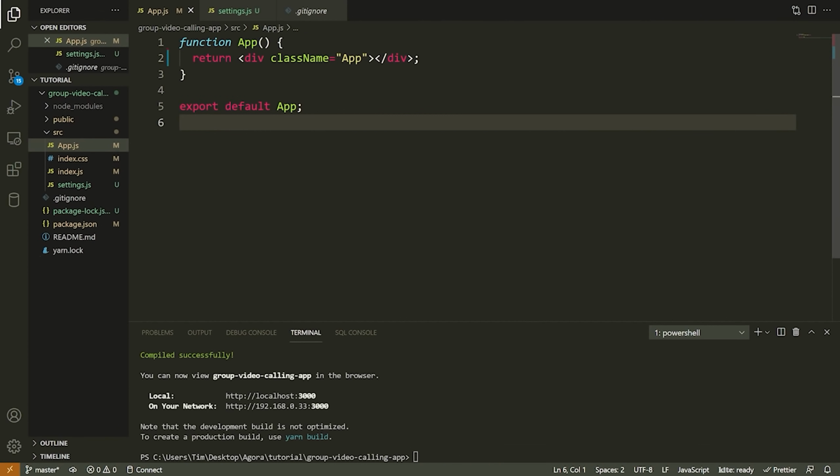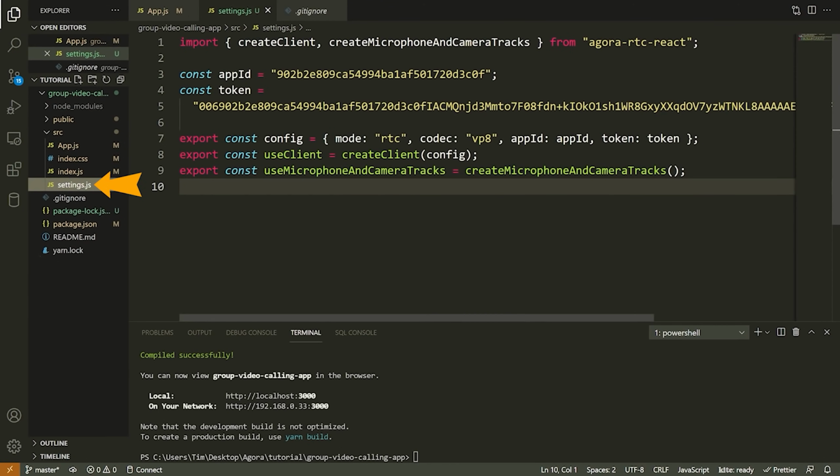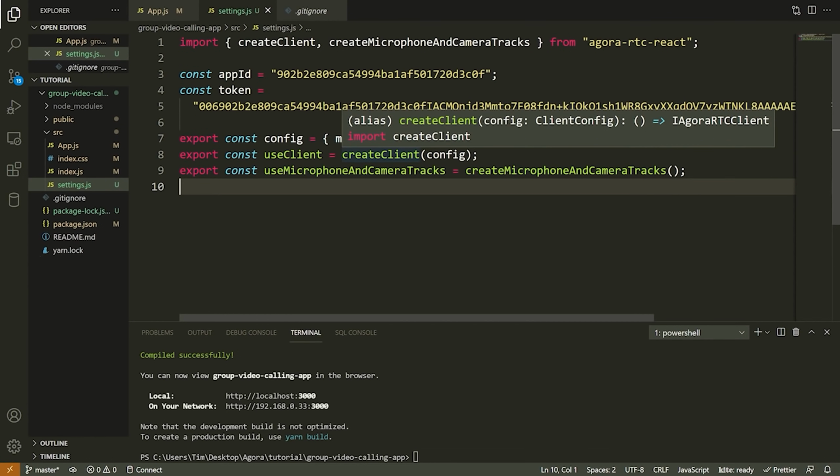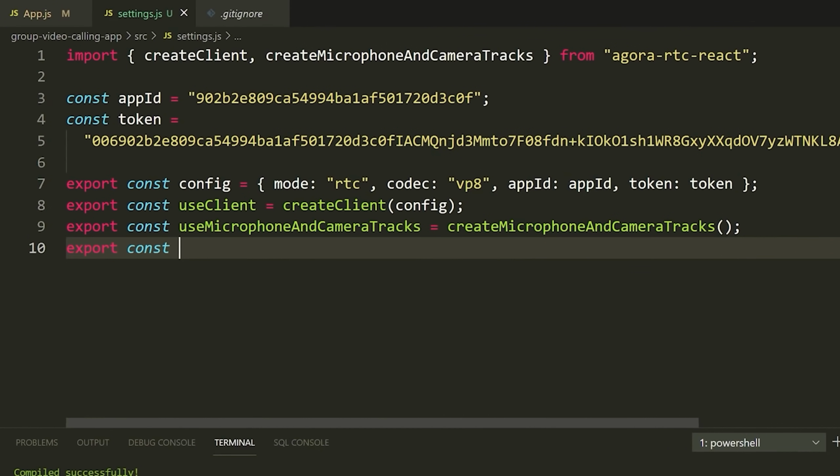All right, so I'm actually going to stop here for a second and just backtrack a bit. I realized that the order I was about to go in for creating stuff doesn't really make much sense, so let's do it in the proper order. Actually, what I'm going to do here is go to settings.js to start. I'm going to export one more thing. So I lied. We are going to need to touch this file again. I'm going to export const, and I'm going to export the channel name.